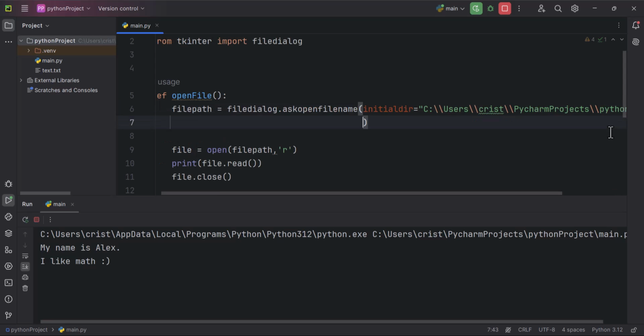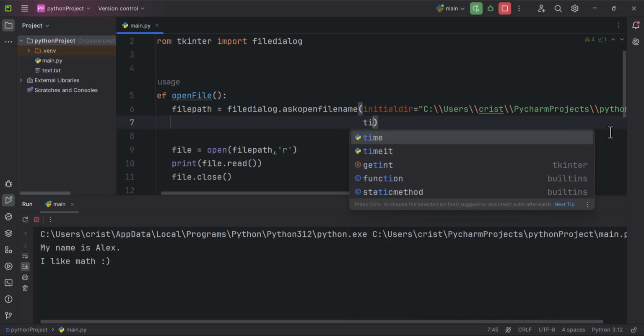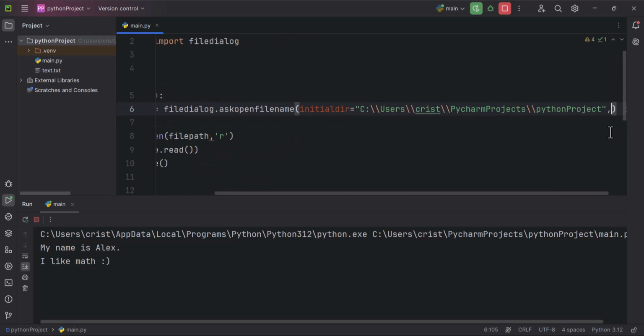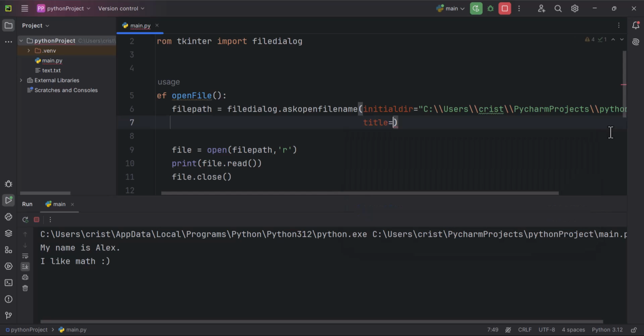Let's go to the next line, and I will type title. I should put a comma there, comma, title. Let's open this file.